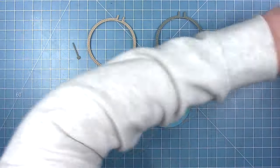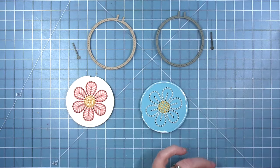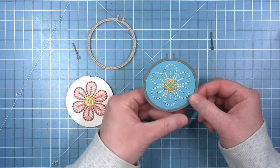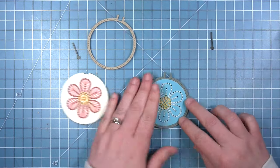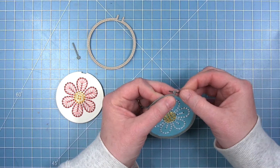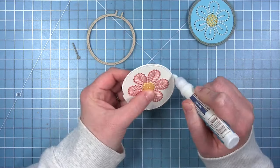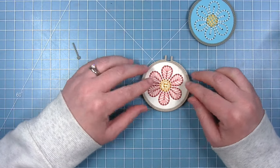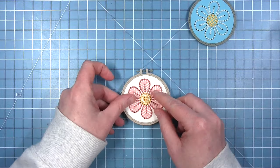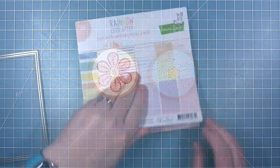Now I've pulled out the dies from the original embroidery hoop die set to cut my frames and my little pins. For this flower that I stitched on the Tidepool cardstock I'm adding a hoop that I cut from narwhal cardstock — that lighter gray — and for the pin I cut that from storm cloud cardstock. I also think it's really fun to cut these pins from sparkle cardstock like silver or gold, which is a really fun look on this embroidery hoop. For the other one I cut the hoop from craft cardstock for that more traditional look of a wooden hoop, and the pin is cut from narwhal. I'm adding this with a little bit of liquid glue right around the outside edge of the circle, a couple little dots on the back of the top, and now my embroidery hoops are ready to be put on some cards.